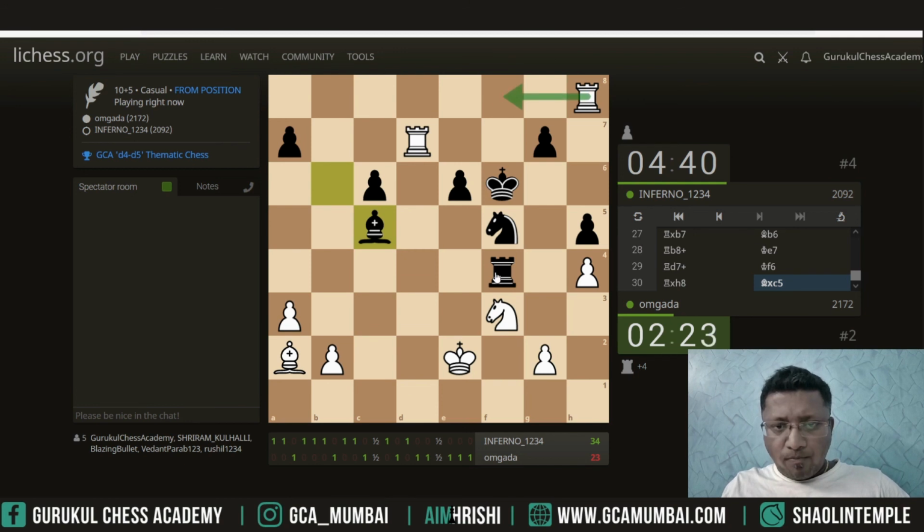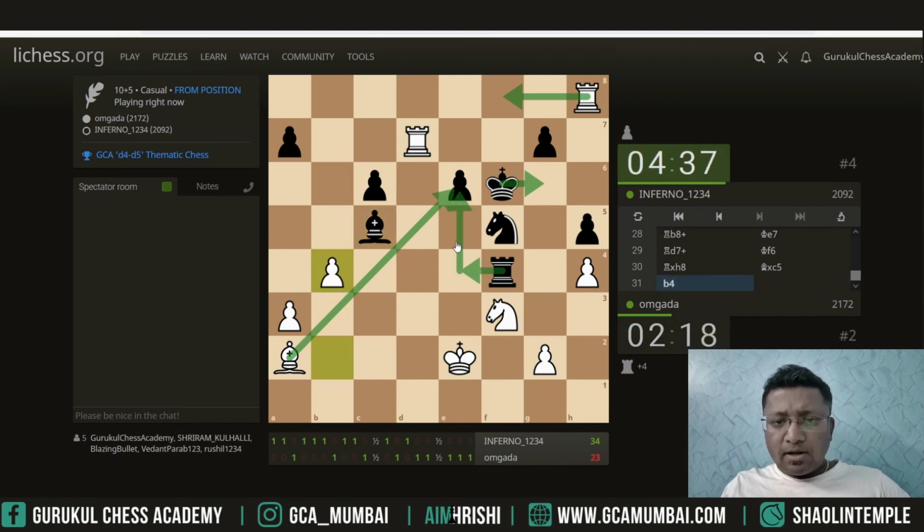Check. King is pushed here and then bishop into pawn. Okay, sorry, bishop into pawn is not possible because then rook check and the double attack, the bishop will be gone.